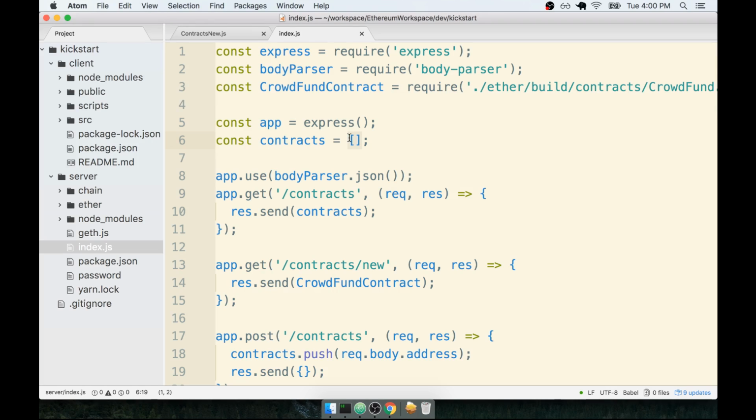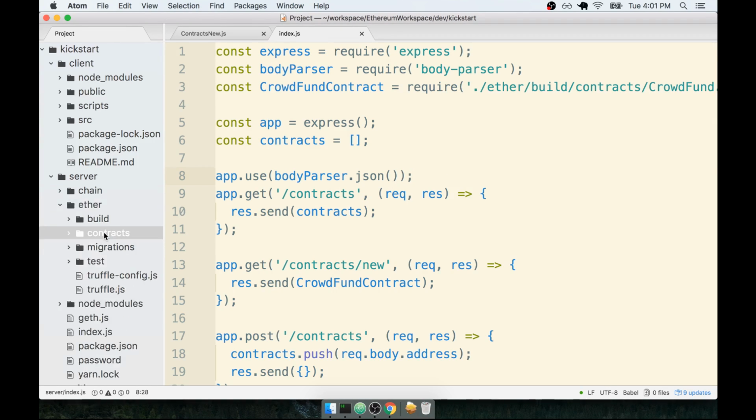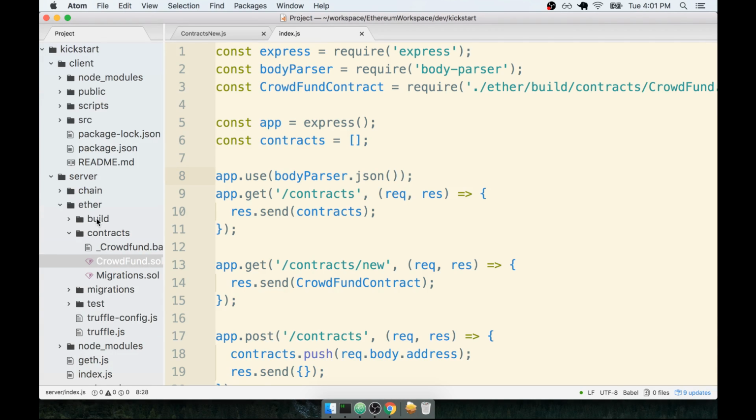I'm also thinking about some security concerns with the approach we had taken right here. I'm starting to realize that by allowing the client to deploy the contract, that's actually a big deal. The reason it's a big deal is that we had the user download the compiled contract.